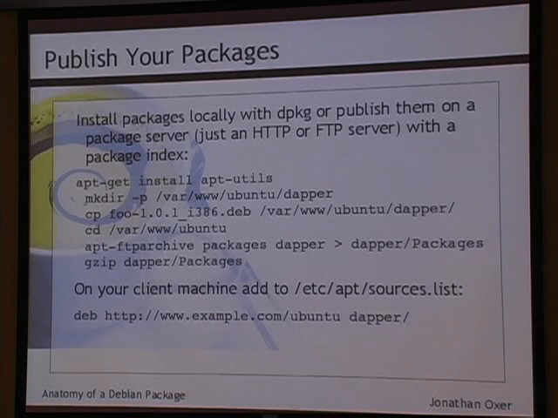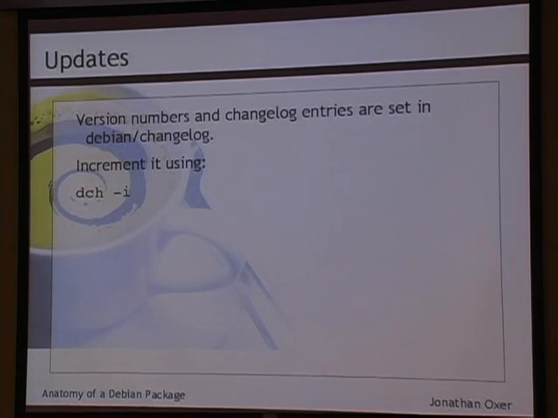So we won't actually do that now, but there are some very simple instructions there for doing it using apt-ftparchive, which allows you to simply put a whole lot of binary packages in a directory, run the script against it, and it automatically builds the index file for you. So it makes it really easy to maintain a little private apt repository.